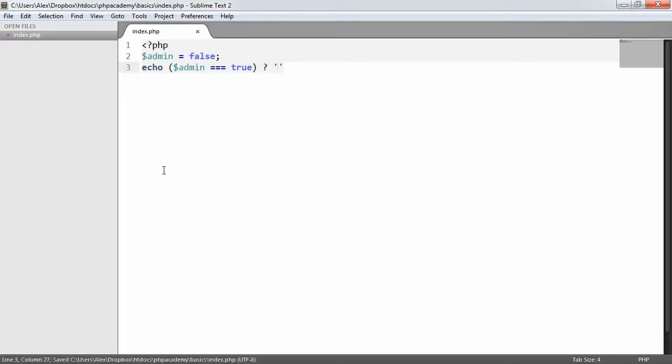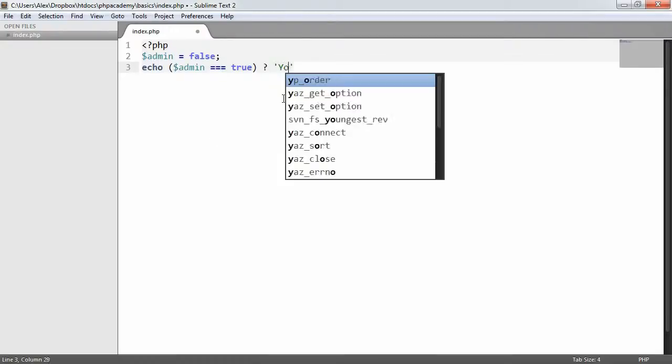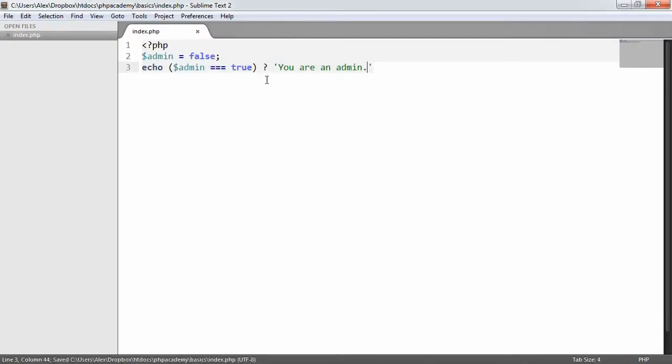So in this case, I'm just going to use single quotes. Now, why am I using single quotes here to say you are an admin? Well, think of it this way. If we get rid of this check, this is perfectly valid syntax. So all we're doing is we're saying if this is true, this should be what comes after echo, basically. Now, for an else, we use a colon.